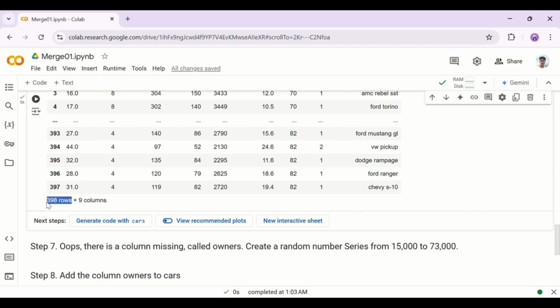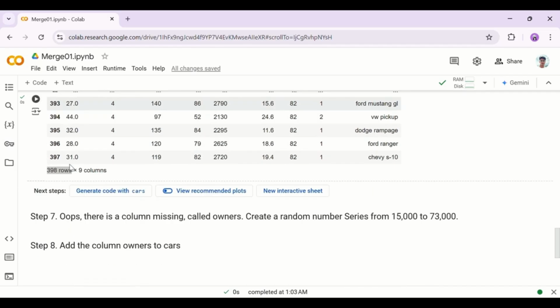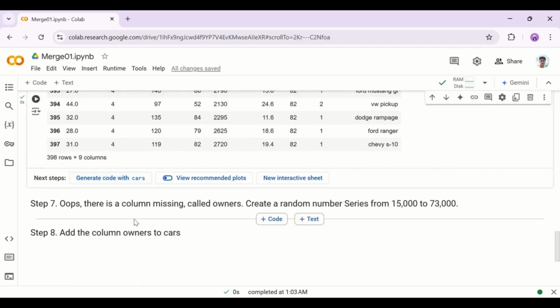Now it says there is a column missing called owners, and create a random number series from 15,000 to 73,000. Let's create a new column called owners.